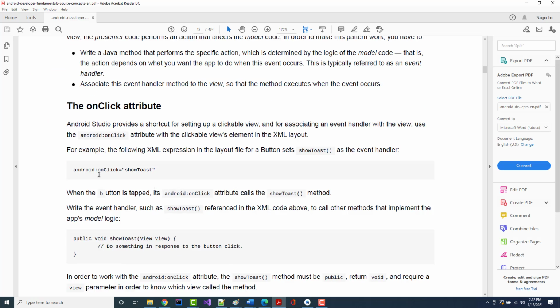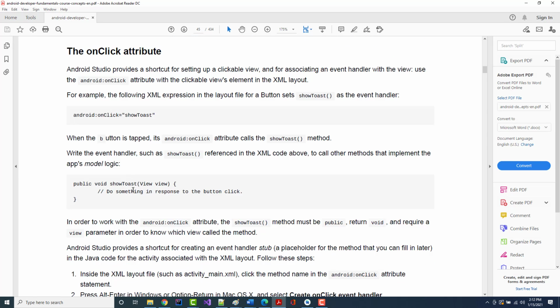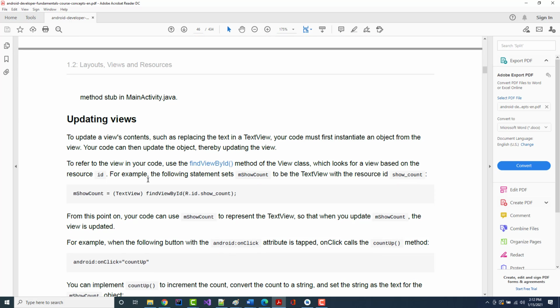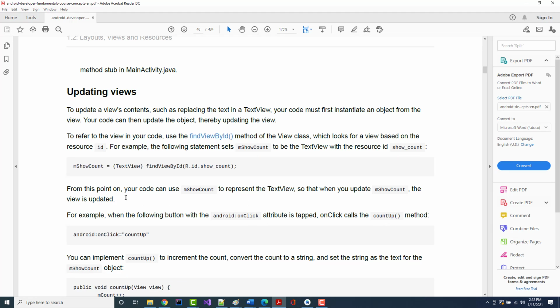If you want to know more, here they show you with the on-click. And yeah, we'll look at toast. We'll do all this stuff. All right. I didn't want to throw too much stuff at you on the first day that we went into Android. This is a little bit confusing, but I want to mention to you what it is.